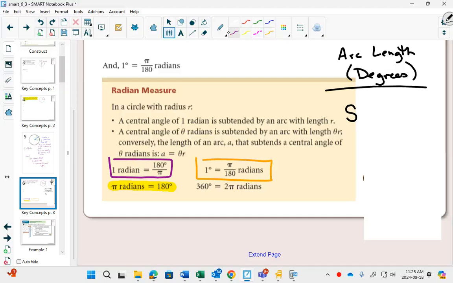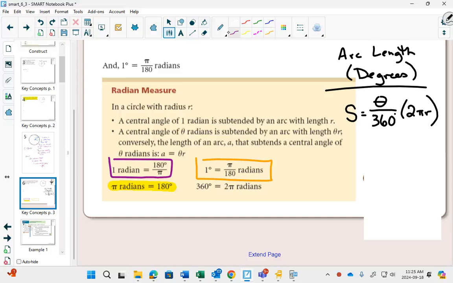So they use S for arc length, and we figured this out, and I love this formula, that it was a proportion of your circumference. Since there are 360 degrees in a circle, whatever angle you have, that's the percentage or proportion of the whole circumference you're going to get for your arc length. It's a beautiful formula because it just makes sense, and because it makes sense, it's really easy to memorize. It's also not on your formula sheet. So if you want to use the arc length formula in degrees, you have to have it memorized. So it's nice that it's easy to remember.